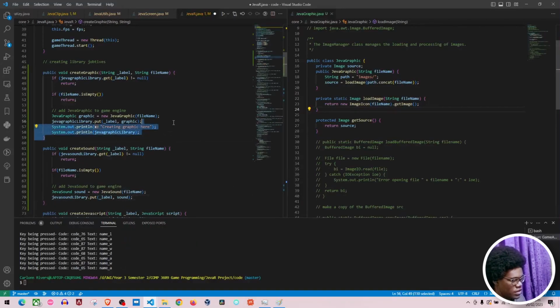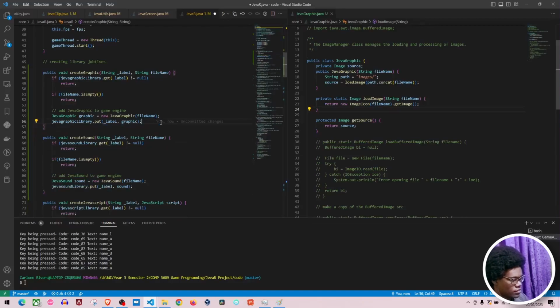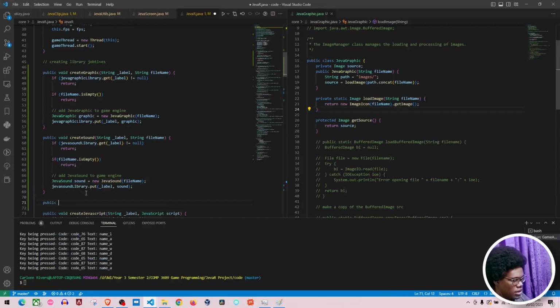Okay, I can remove these lines. And that should be it. Then we'd also want a public get sound, string label. It is not going to be a void because it's actually going to return the sound, which is a JevaSound.